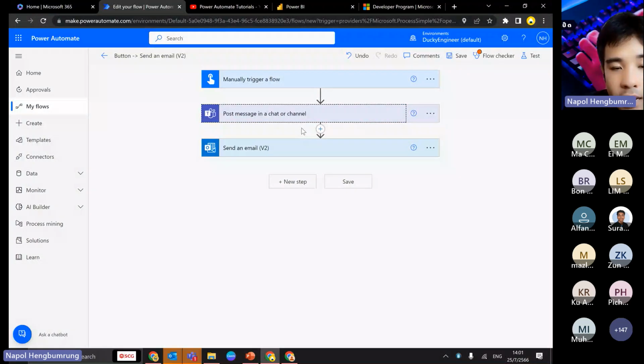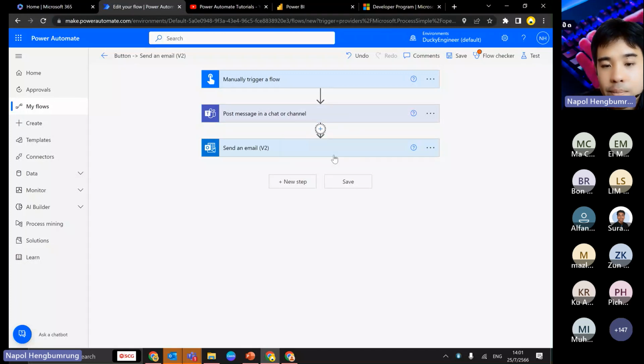This flow means you will first post a message, and when it's successful, then it will send the email. But I would like to send an email and post a message in Microsoft Teams together, running simultaneously.